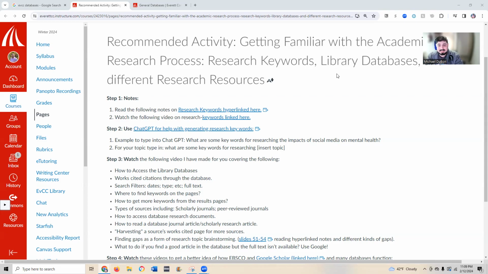The library pays thousands of dollars a year for us to have access to these. So it really begs the question, who has access to knowledge? Who is knowledge meant to serve? And is knowledge and access to that knowledge actually serving those who need it most? And with that in mind, let us see how we access our library databases.